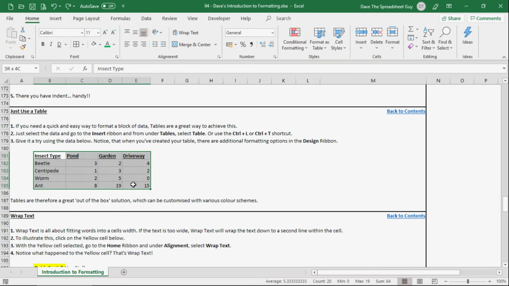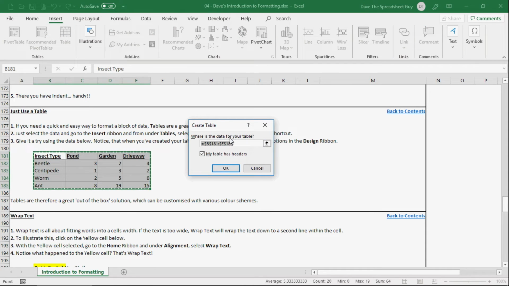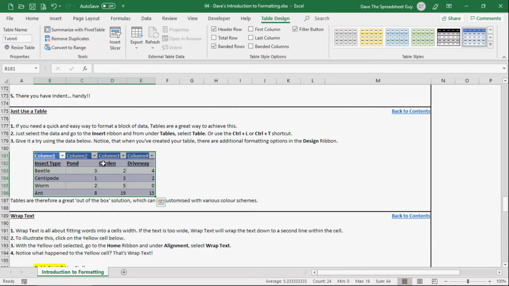If you again select your data, the other option to bring in a table is by using the Insert ribbon. And then you can click on Table. So that then gives you the same question you had before. Where's the data? Have you got headers? Now I mentioned before about headers. If we were to uncheck this and say no, my table hasn't got any headers, even though it blatantly has, what the table would then do, if we click OK, it would treat your headers, which you've said you haven't got, as data, and it would bring its own headers in for you to rename. Okay, so if you've got headers, it's important to bring those in.